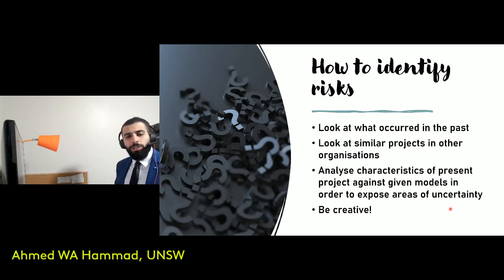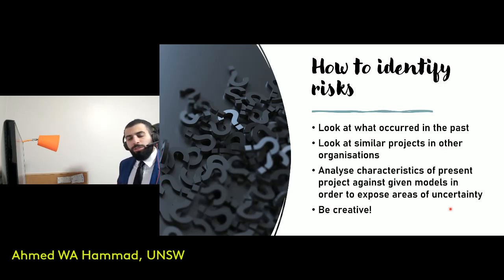So let's say, for instance, you're involved in a $30 million project, and you were asked to clarify the risks that are involved in that project. What you would do is look at similar projects in the area, so a project that was constructed in Australia, for instance, with a similar value, and then see what risks were identified for that project or what risks eventuated for that project, and you'd adopt similar risks.